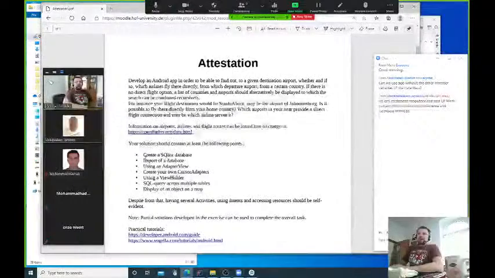So we want to try out SQLite. We want to import something in a database. We want to use these adaptive views. That's what we do. So you can train it by yourself. You have guides down here, which are quite good. Everything's in English, and then we will do some things to those problems in our lecture.